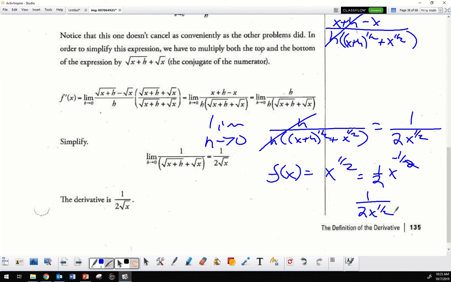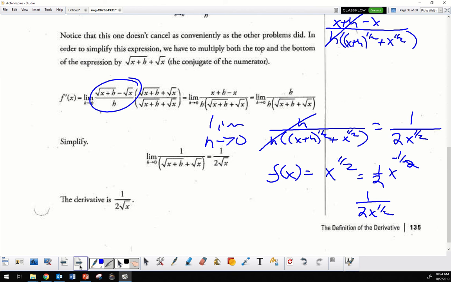Okay, so majority of all these problems that we're going to do is you're going to have something awkward that you cannot just take a derivative of. So all the problems that you're going to see, you're not going to be able to just do the derivative. You're going to be given some weird function that's going to look like this, and you're going to have to figure it out. Okay? It's not going to be easy. Just go through and jump to the derivative.